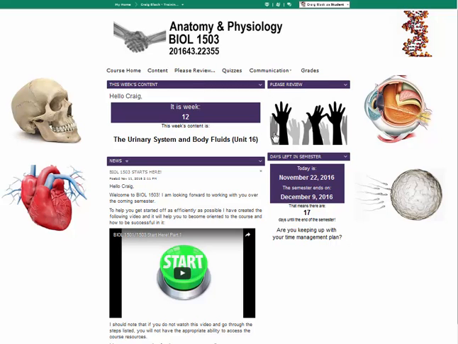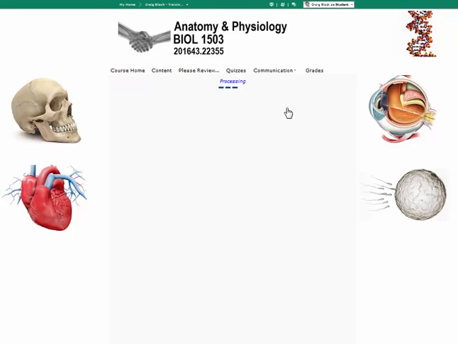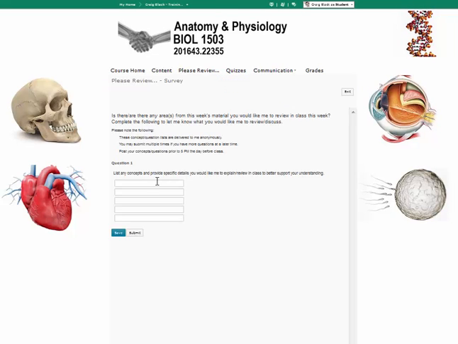Finally, there's the Please Review widget shown here. This is actually a survey where you can click on these links and ask any concepts that you would like clarification on from your prof during class that week. This is an anonymous survey where you can actually list as many things as you might like. Perhaps you're struggling with the cell, specifically the cell membrane. Additionally, the nucleus might be a challenge. And so you can fill those in and then click on Save or Submit, depending on what you'd like to do. To send the information to your prof, you can actually click Submit.